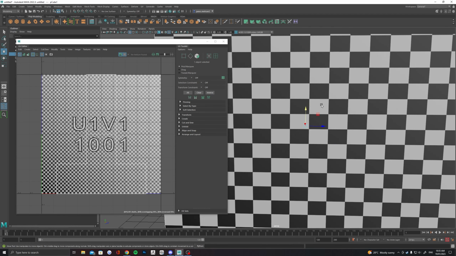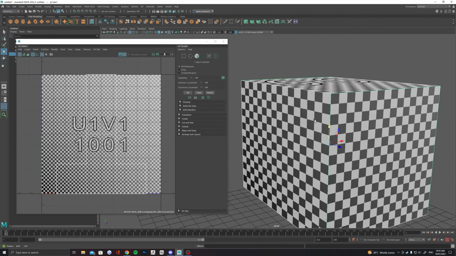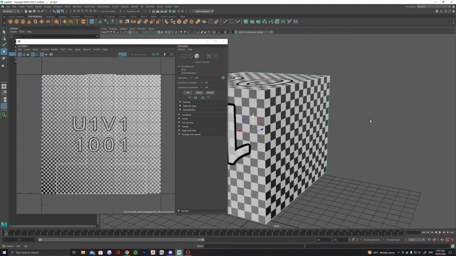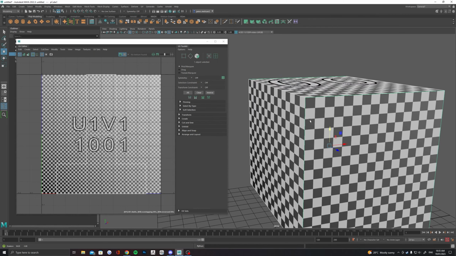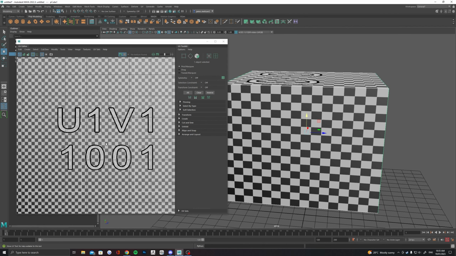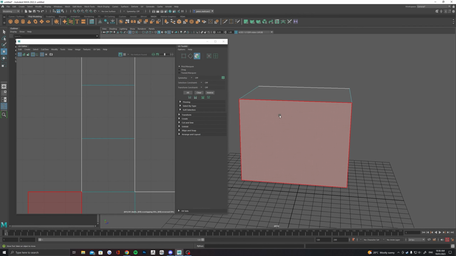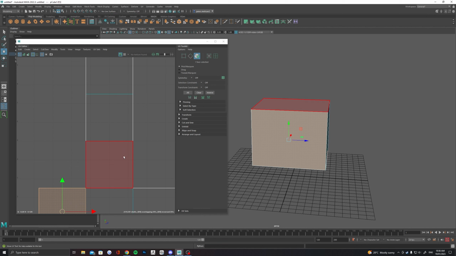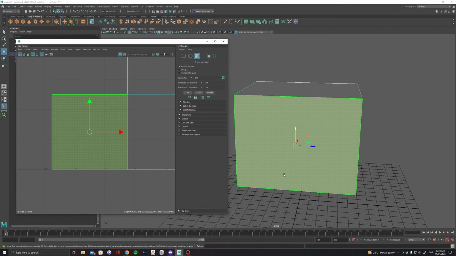We can actually see some distortion straight away here using Maya's test texture, which we can turn on and off at the top of our UV editor. It's pretty much just applying a bunch of squares, and if we don't see squares on the 3D object at the end, something's getting a little distorted. The reason it's happening here is because the UV unwrap we have at the moment was meant for the cube primitive. Because we've scaled it out slightly and made it more of a rectangular prism, the UVs aren't accurately depicting the surface area of the 3D object.